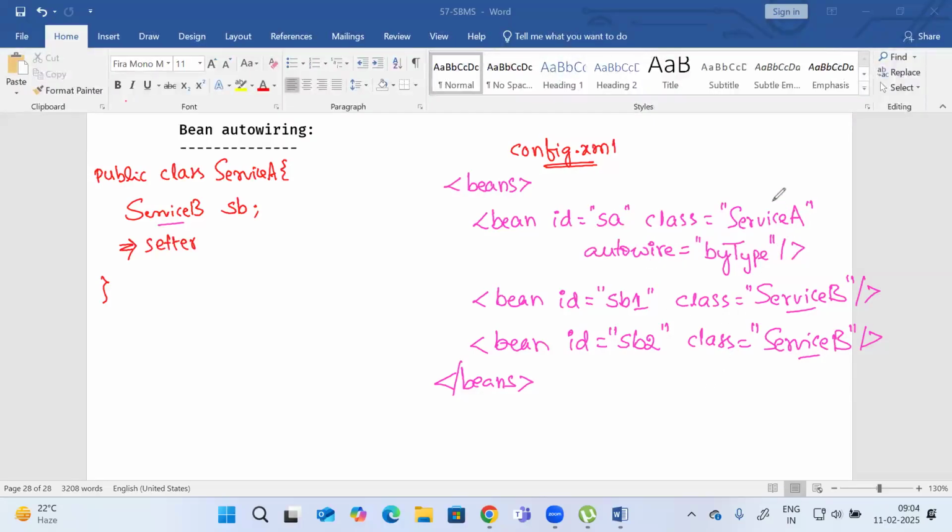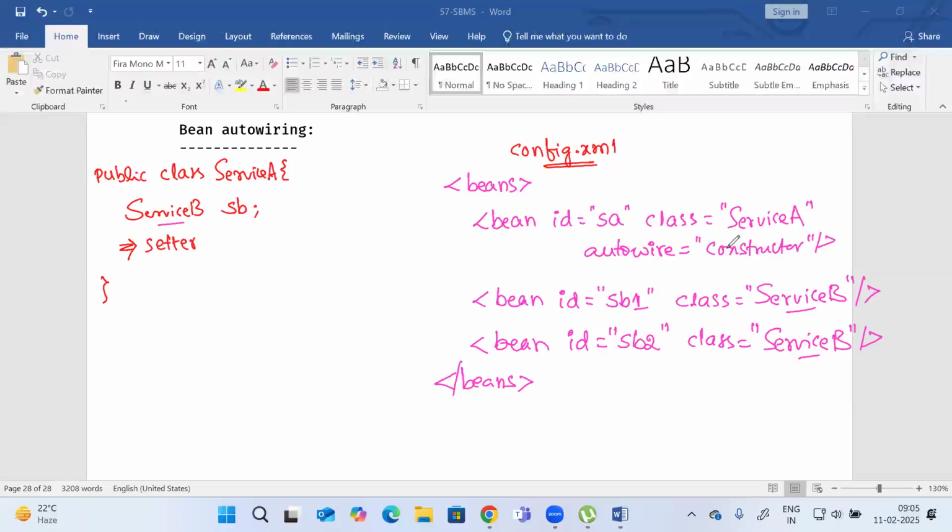Okay, sir. Now, there is a problem here. What's the problem we got? Unsatisfied dependency exception because of ambiguity. My question to you, will the ambiguity occur for constructor strategy? Autowire is equal to constructor. Will it occur? See, autowire is equal to constructor also, I told you, same searching. What will autowire equal to constructor do, you tell me? Suppose I write autowire is equal to constructor. You guys tell me what will happen now. What will the container do?